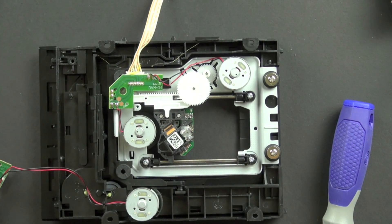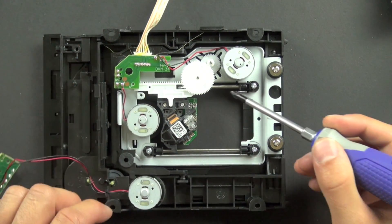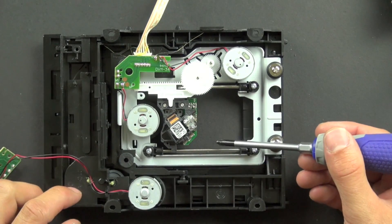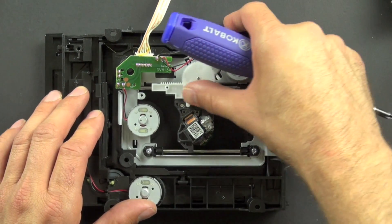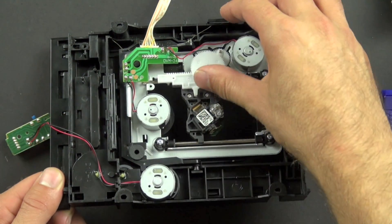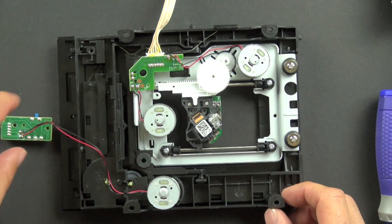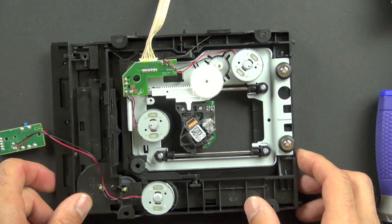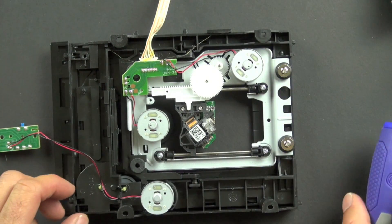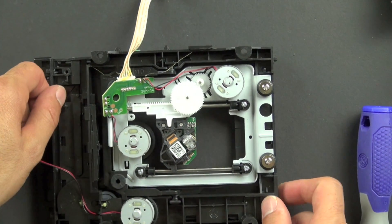The metal is really critical because it provides a rigid platform and maintains the dimensional stability required to keep everything locked in place. These two metal bars are tightly connected to the stiffening bracket and allow the laser to track very smoothly. There's one contact point and a long edge that helps maintain consistent accuracy. The rods are smooth and polished for smooth laser tracking. The injection molded parts have ribs that add stiffening and strength, completing the DVD drive and allowing all the different components to be fastened together.